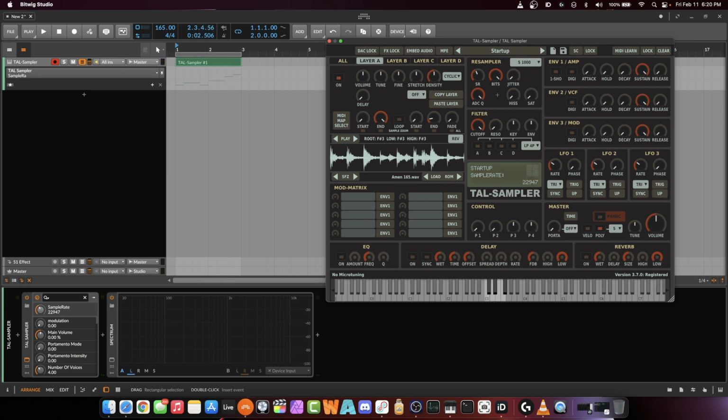So instantly you're getting this very nice shave off the high end there, just like a real sampler, right? If you drop that sample rate, you're going to lose some of the high end. So it's replicated in here. Then I'm going to go down to 12 bits, increase some hiss and a little saturation.